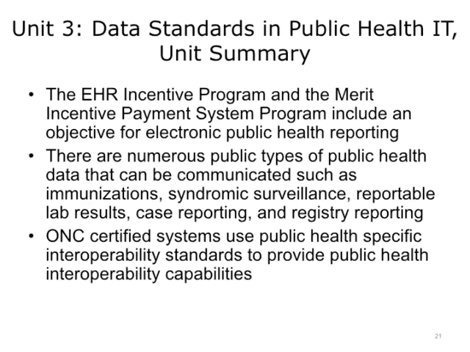The EHR Incentive Program and the Merit-based Incentive Payment System Program include an objective for electronic public health reporting. There are numerous types of public health data that can be communicated, such as immunizations, syndromic surveillance, reportable lab results, case reporting, and registry reporting. ONC certified systems use public health specific interoperability standards to provide public health interoperability capabilities.